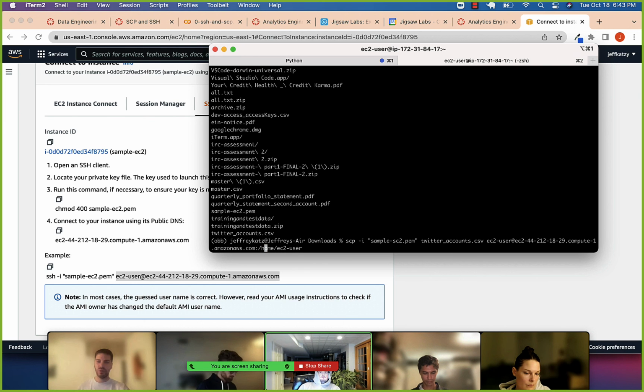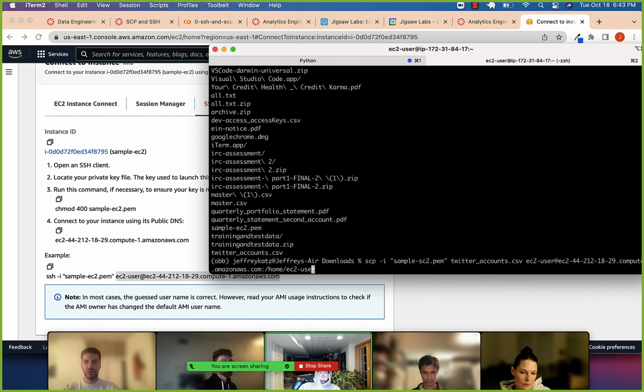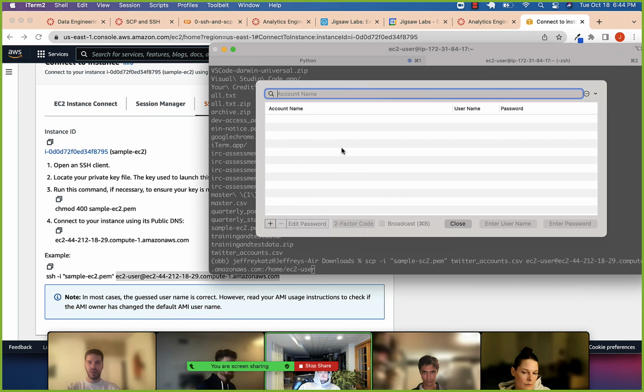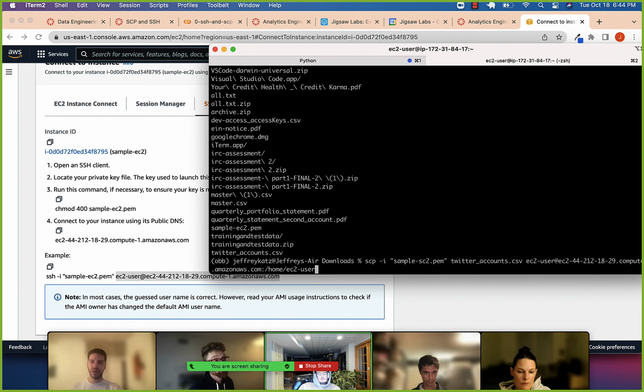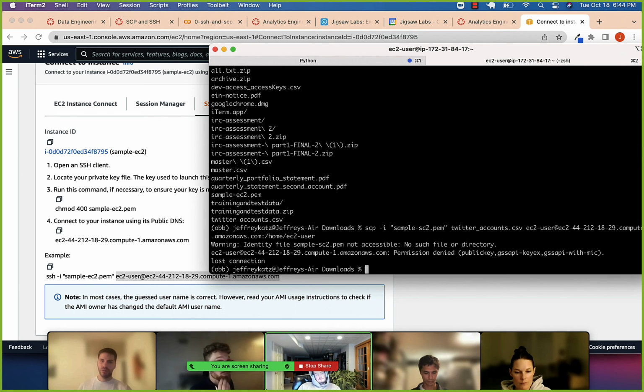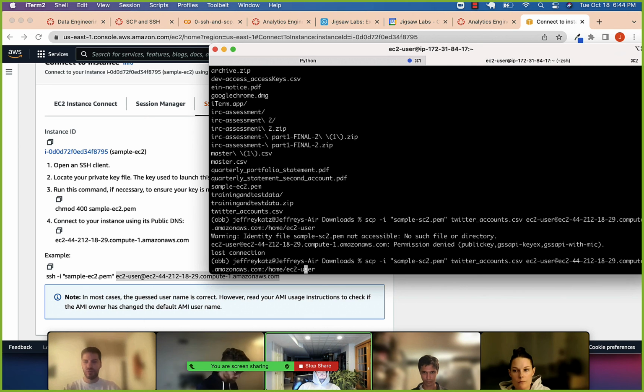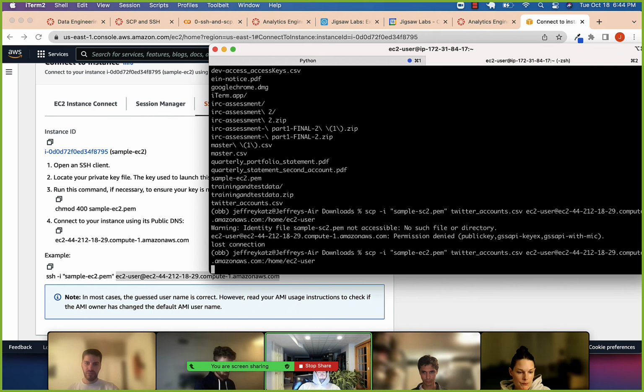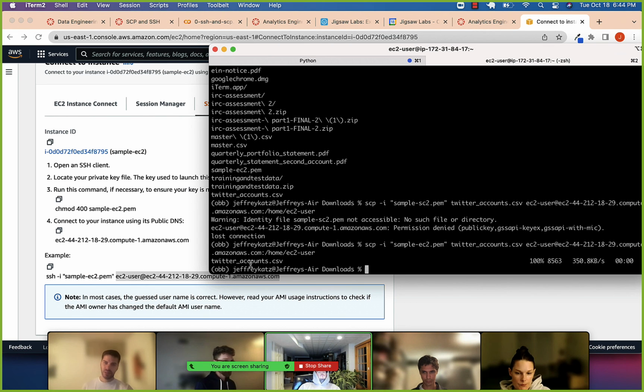So after the colon goes the directory that you're trying to copy the file into. I typed it wrong and no one told me. It's sample EC2, right? Sample EC2.pem. Okay, so you see this? This looks good, right? We just copied over this Twitter accounts.csv file, right?